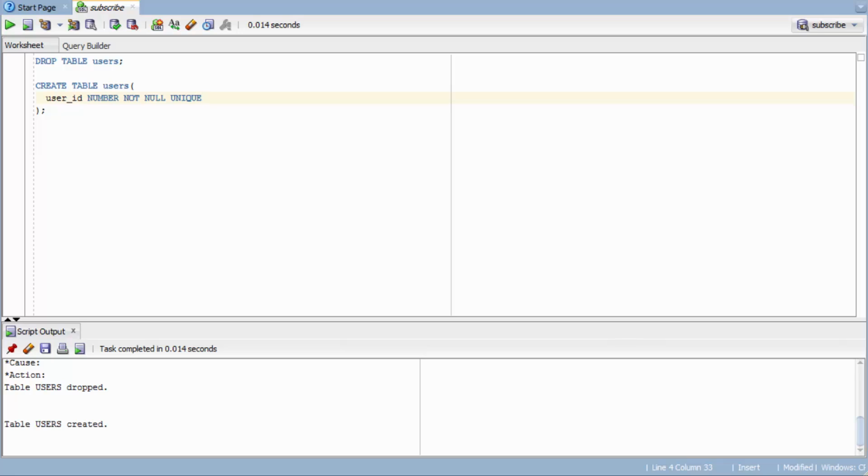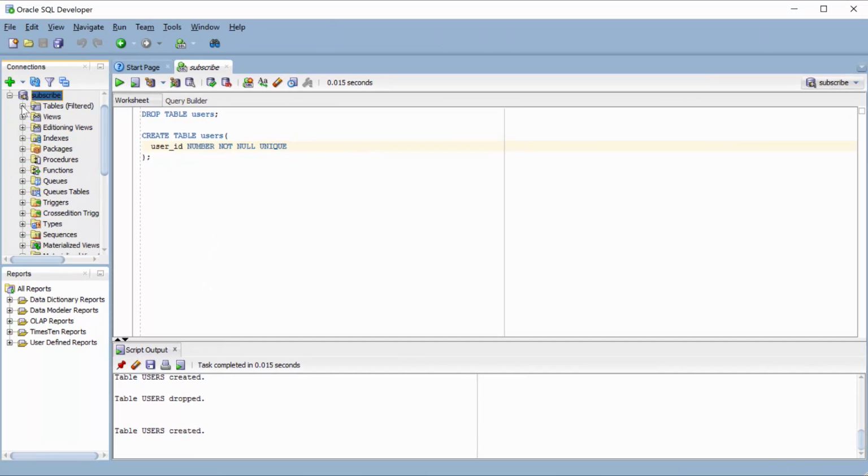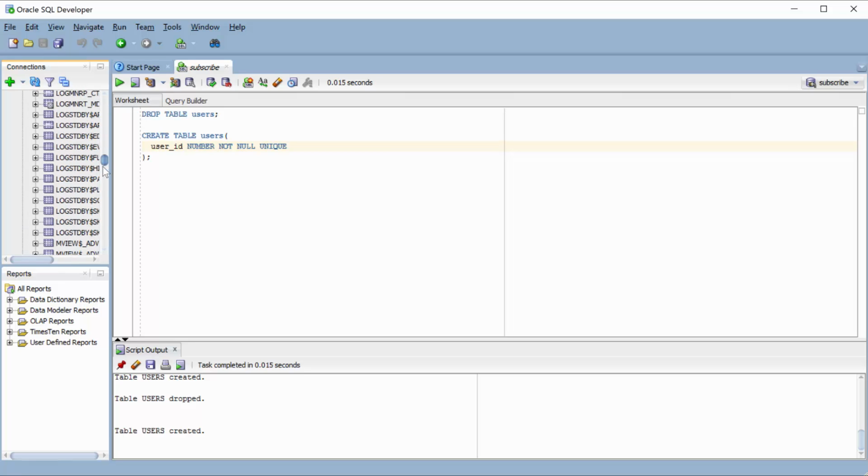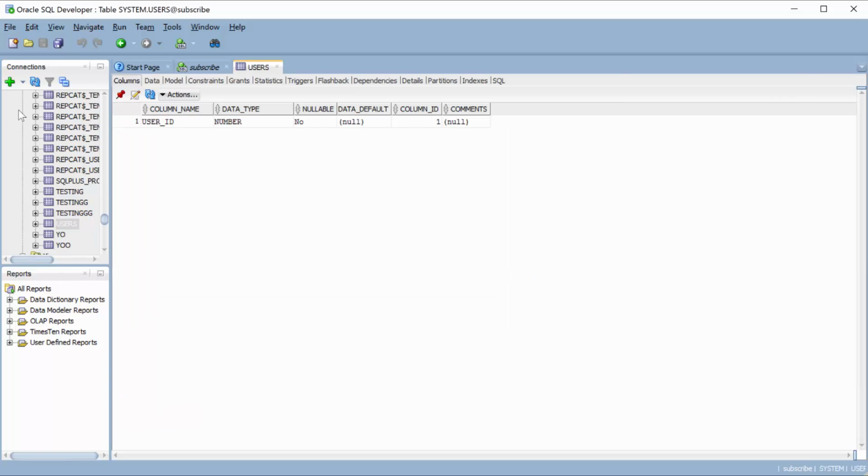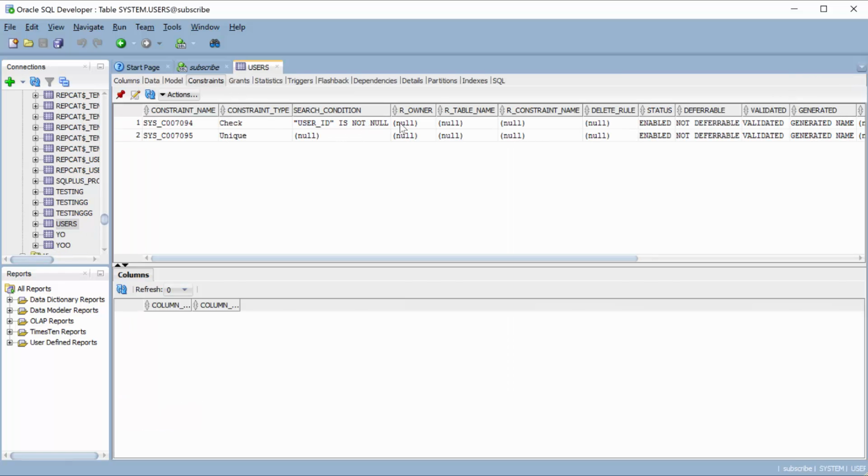Well, this might be a good candidate for a primary key, because primary keys are always not null and they're always unique. So if we didn't want to do it this way, we could make it a primary key. But let's try it and make sure it works. And you can see no errors are thrown. It works great. And we can go over here to our database, open it, click tables, scroll down to find our table. Ignore all these random tables that I was working with. Double click users. And you can see that we're forcing it to not be null and it has to be unique. So that's a way you can look at a table and see what constraints it has.